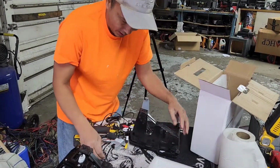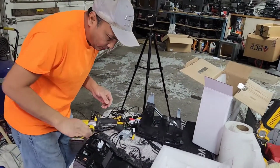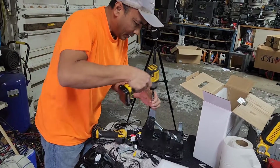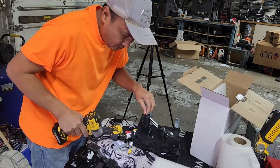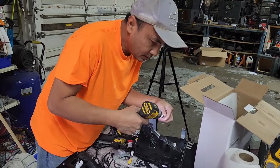And then now all you have to do is use the, I'm not sure what kind of screw. They only come with 4 screws on those, so you're going to have to use the same screw that they come with like this. All you need is 2 of them. Nope, that's weird. Too big.